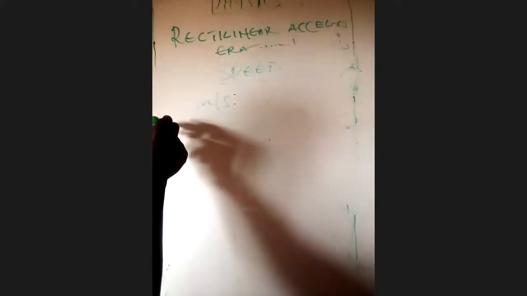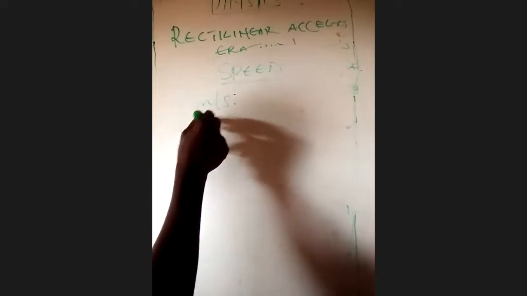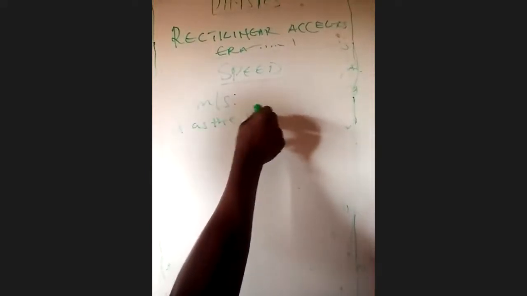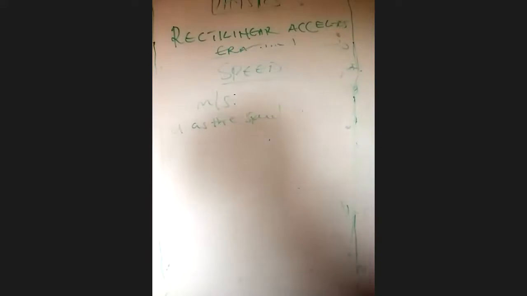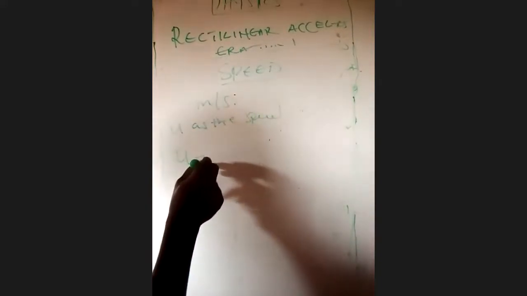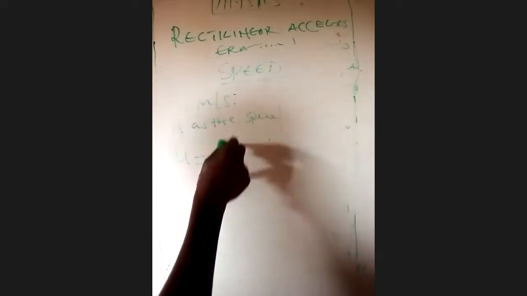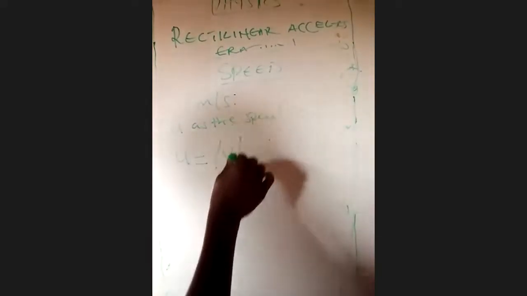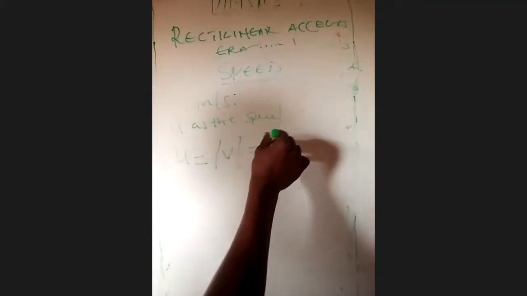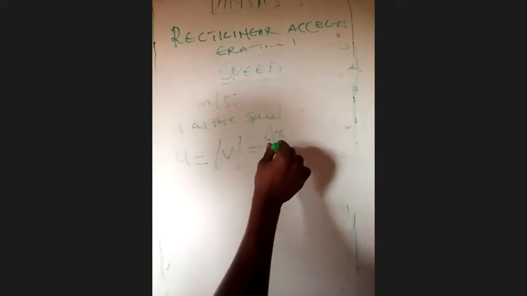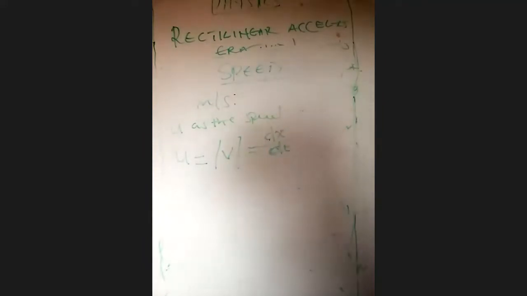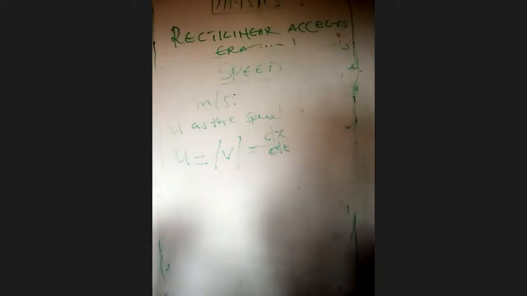Now, when we use u as the speed, remember we said that speed is the absolute value of velocity. u will not be equal to v, which is equal to ds/dt. Nobody should get confused. We are trying to take out the formulas and look into how they work together, then we start applying them.